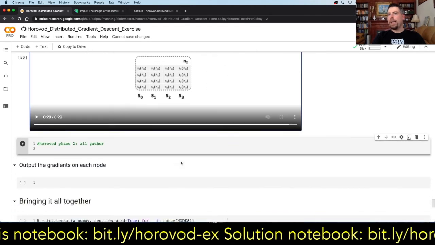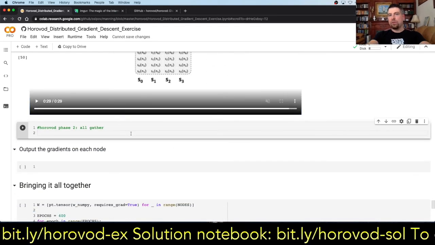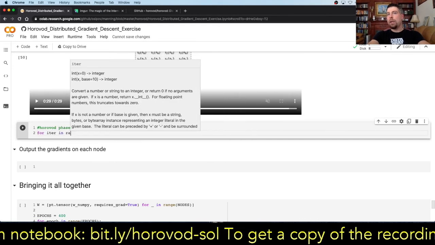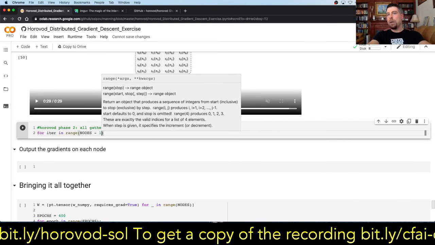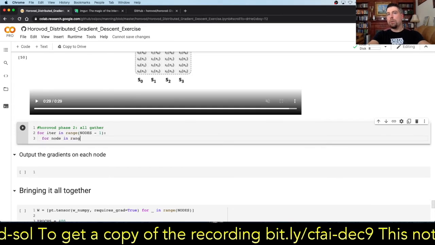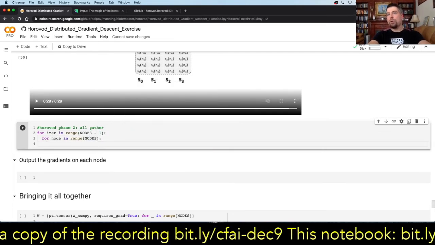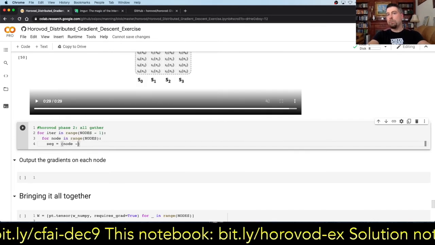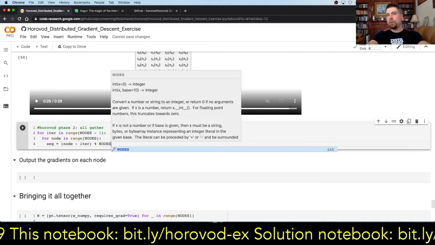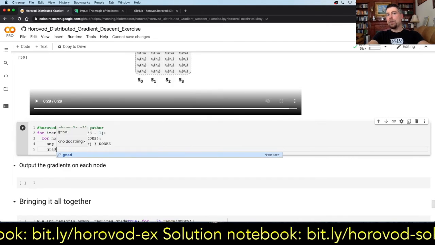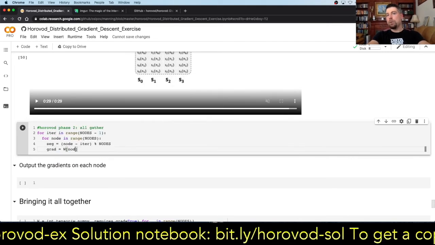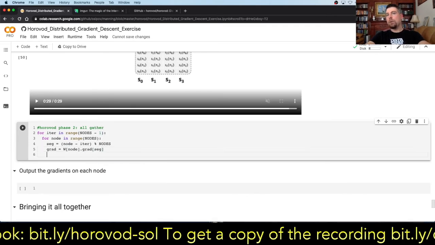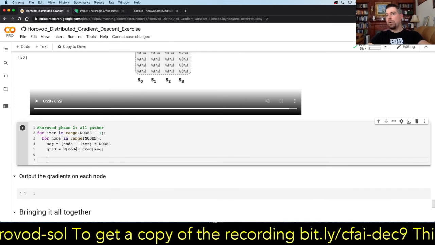So let's go ahead and actually wrap this up in this last part of the Horovod implementation. So let's do for iteration in range nodes minus 1, for node in range nodes. Let's go ahead and figure out the segment. In this case, the segment is simply going to be node minus iteration mod nodes. And the value of the gradients in that segment are simply W node that was computed, and then gradient segment. So these are the gradient segments, node minus iteration.